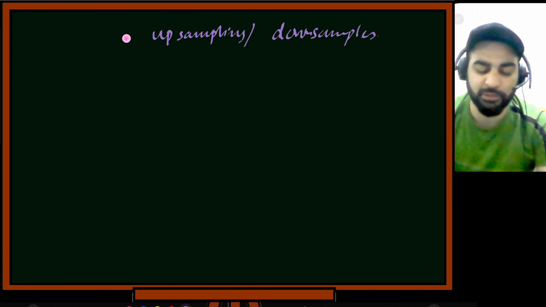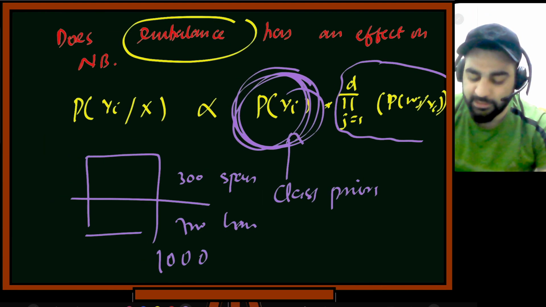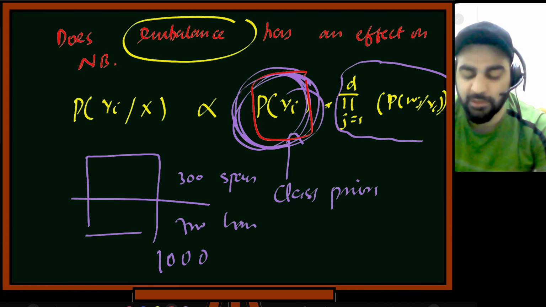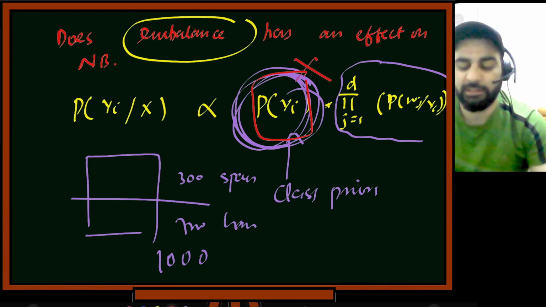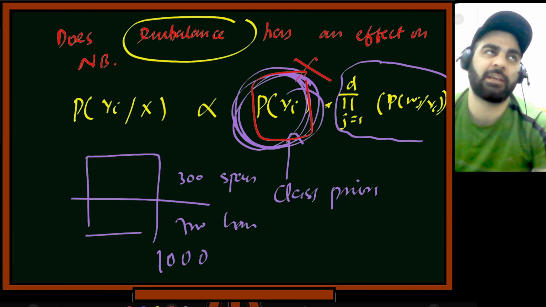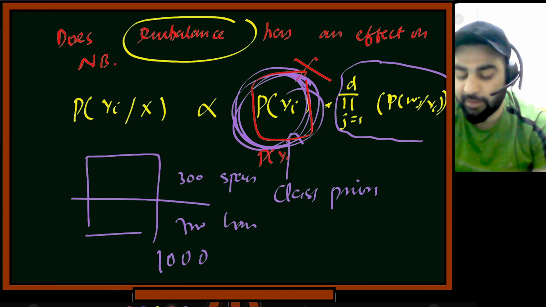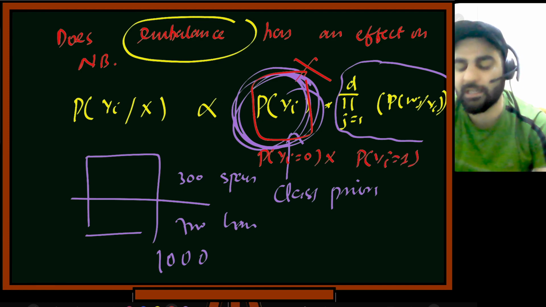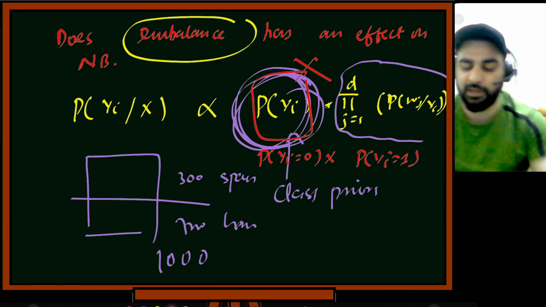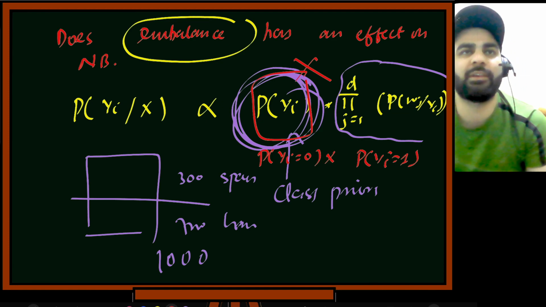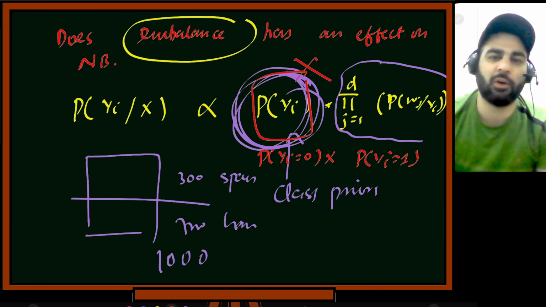Or one more thing that you can do is, you can basically leave out these class priors. You can leave them out of the formulas. Leaving this is equivalent to taking the same value for both of these. If you are leaving out probability of yi equal to 0, and also probability of yi equal to 1, in both the classes you are leaving the class prior, so that's equivalent to not caring, giving them equal probability. So we are saying that all of these are equal probability.